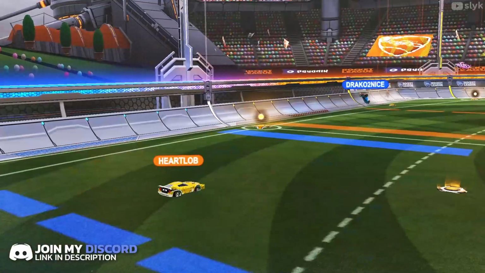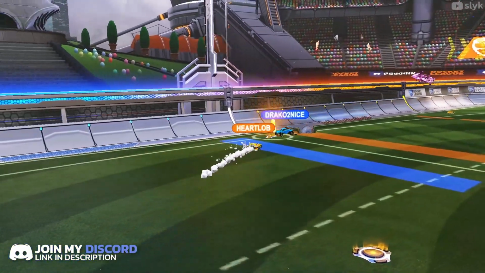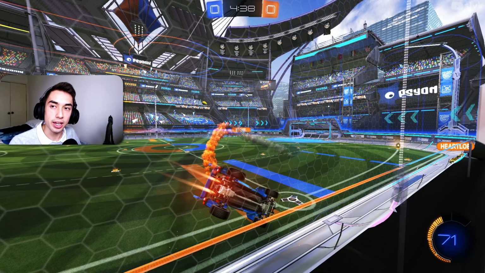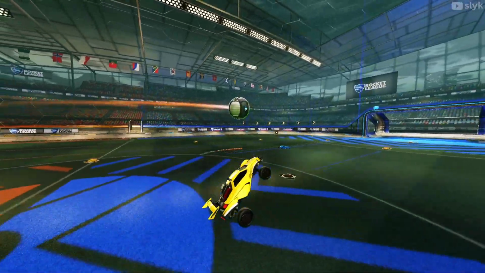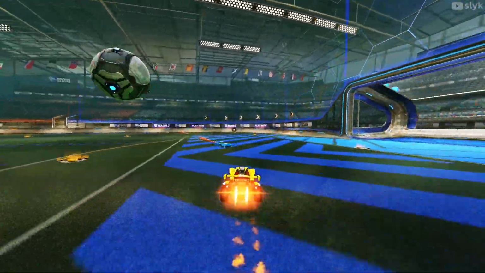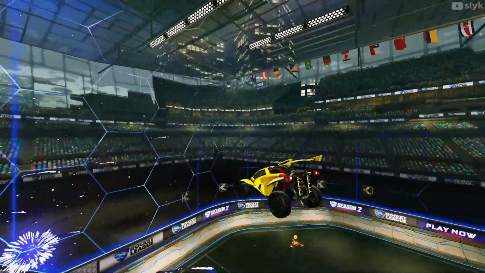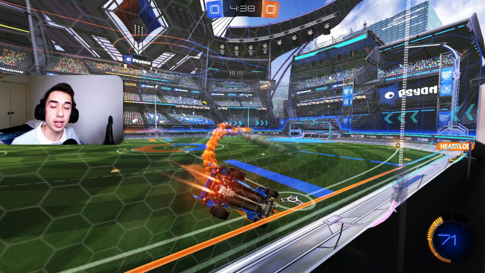As he's rotating back, the opponent Heartlob actually bumps him. He wouldn't have got back anyway, but always try and keep an eye out for when you can get effective bumps and demos, especially when the opponent's moving slowly, low on boost. It's very difficult for them to avoid the bump sometimes. Try and bump the opponent whenever possible. Not only will it put them out of the play if you're successfully doing it, it may also trigger some people, in which case it helps you even more.